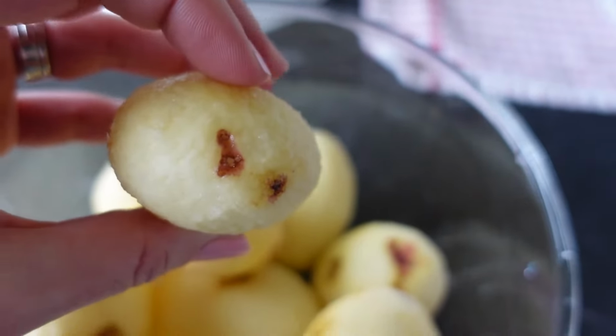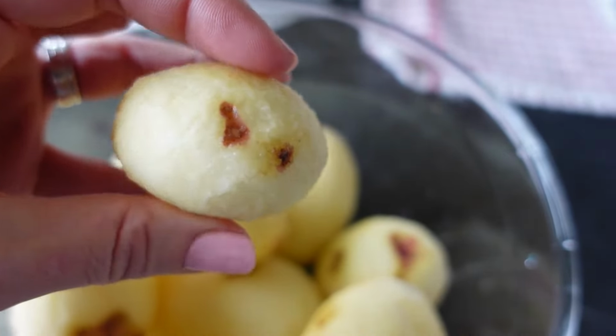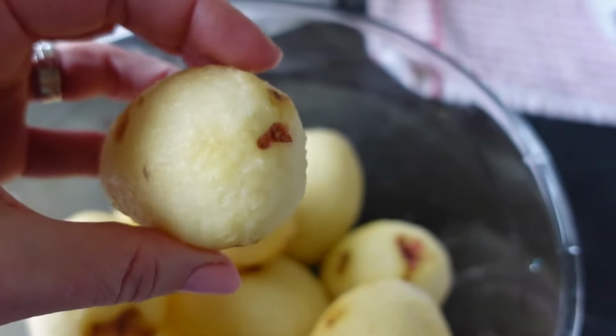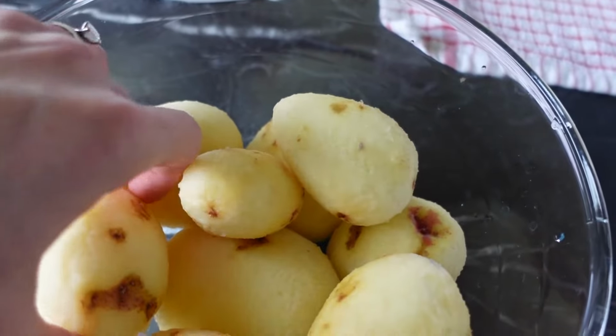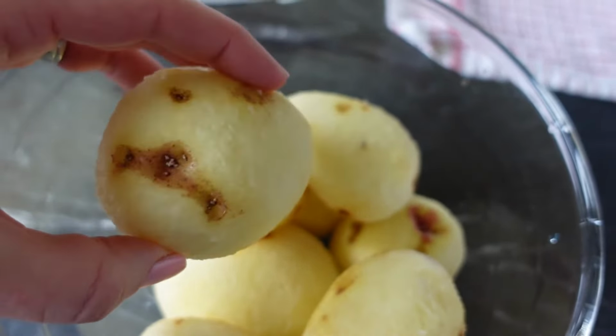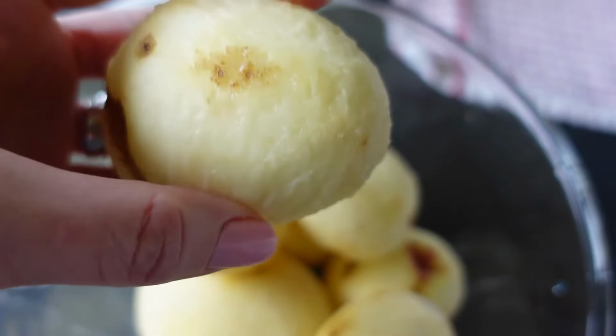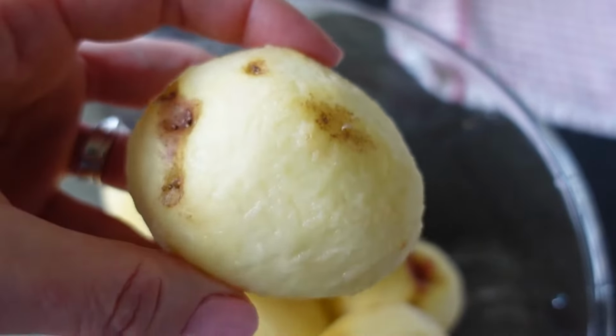I think if you had perfectly round potatoes, it would work much better. But how many of us can buy perfectly round potatoes? I'm going to need to use a knife on those to tidy them up. It'll probably end up taking as long as peeling. And it's left the potatoes with quite a rough feel to them.